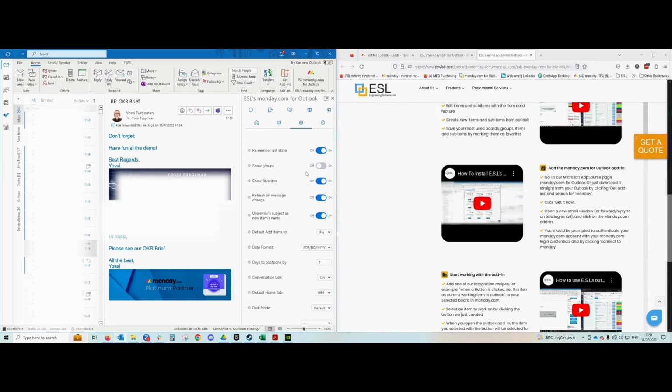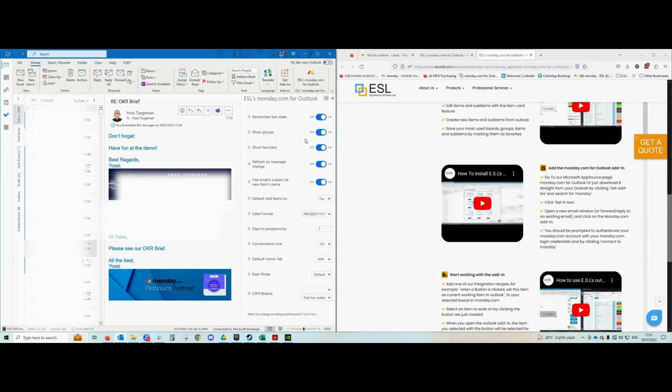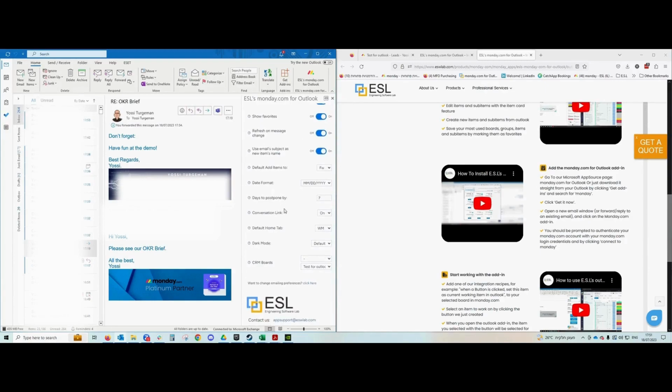Going back to settings, I can toggle off other stuff like show favorites and so on. I can set the default of the add item to button, so it could be just forward the email as you saw the default for me, but you can have the default be add item to CC, To or BCC. Please bear in mind, if you put it on BCC, then you will not have that auto loading of the current item associated to the email thread, because it will be hidden from us since it was in BCC. Again, we don't save anything, we just use regular expressions.